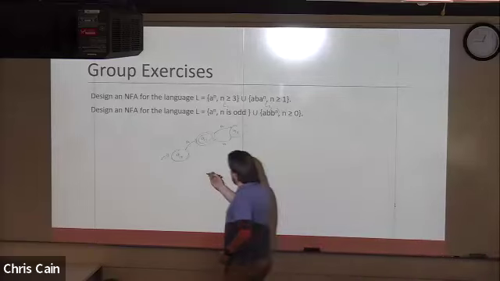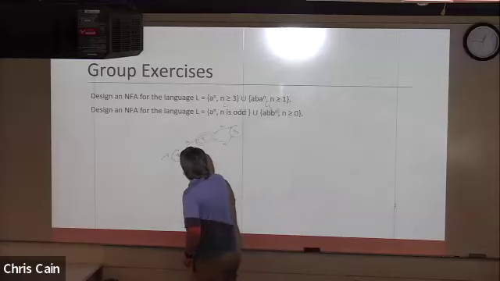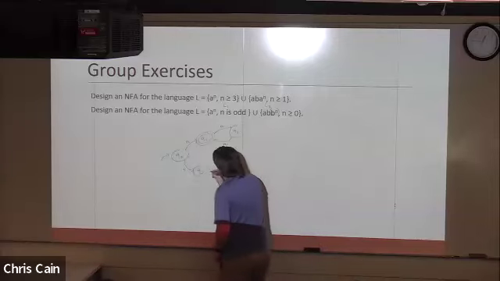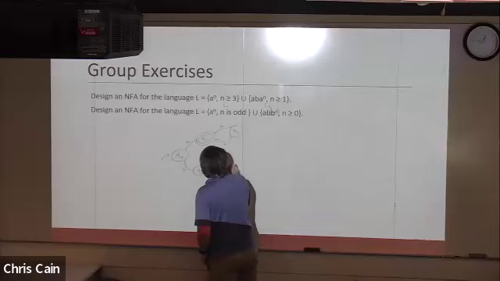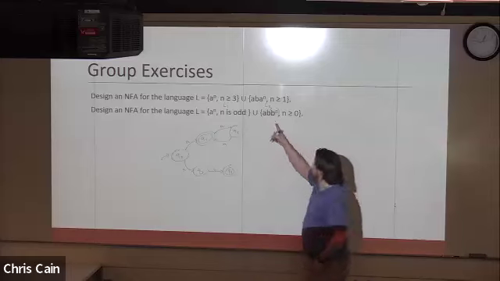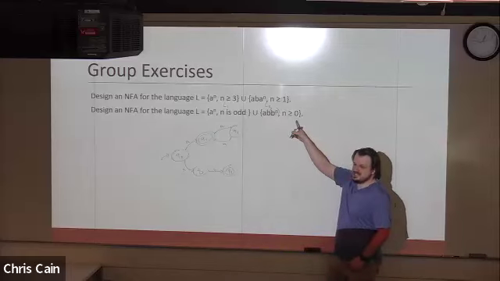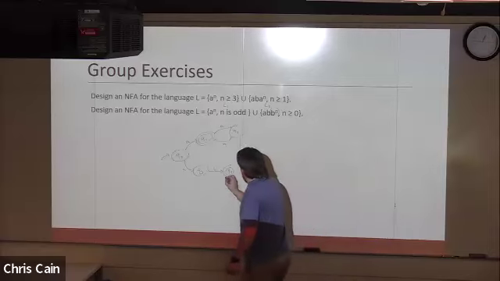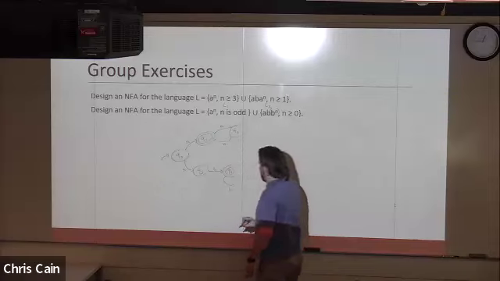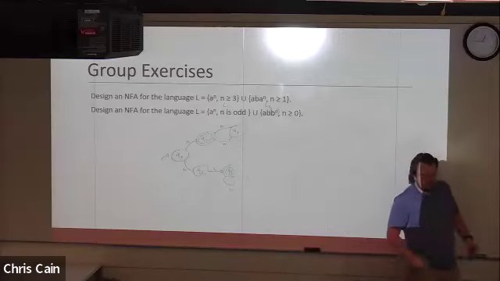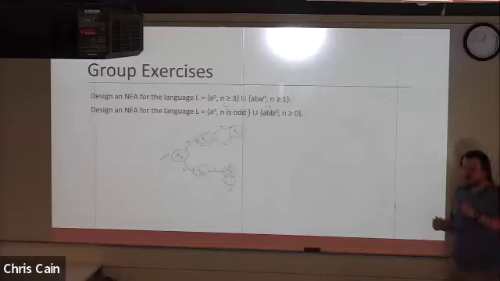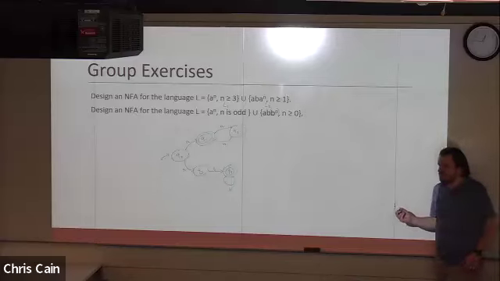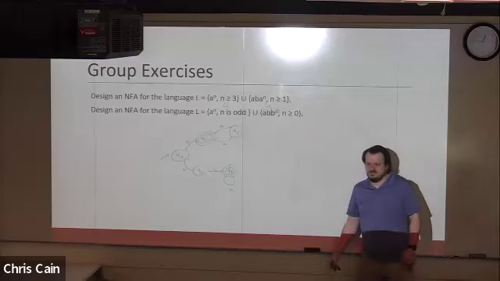To do this one, we need an A that does not lead to acceptance, followed by a B that leads to acceptance, because AB with none of these B to the N's is technically in the language, so this needs to accept. And then we need to be able to accept any number of more B's, so we will circle back around to this on more B's. And again, we don't need to draw any more transitions than this for an NFA. So this is complete and done.